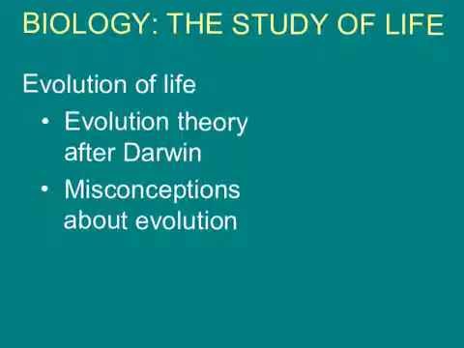The last thing we want to talk about in the chapter is misconceptions about evolution. A lot of times we have discussions about how evolution really works, and some of it just isn't true, such as some argue how the earth first began. Well, evidence and the scientific method has shown that evolution explains how life changes over time. It doesn't mean that it just magically appeared, so we have to look at those things. Another one is that some argue that humans evolved from modern apes. Instead, evolution explains how we share a common ancestor.